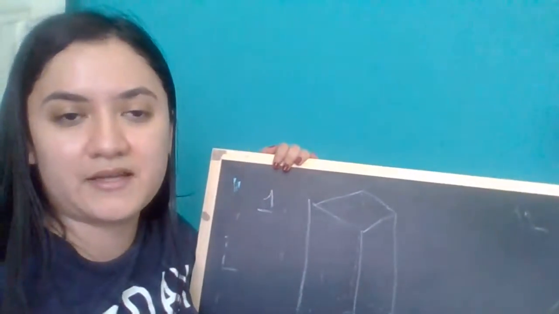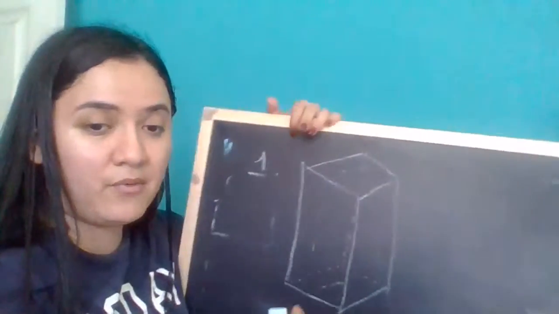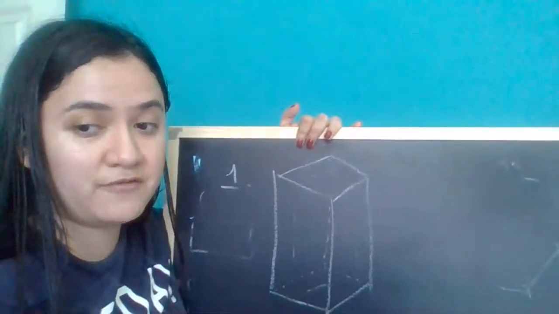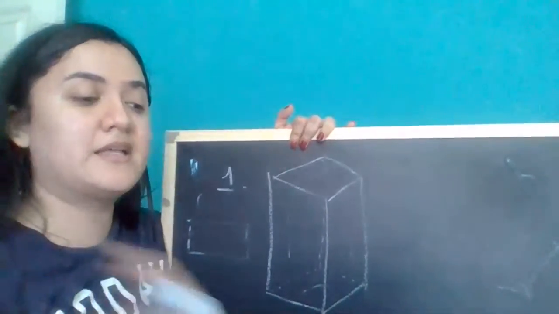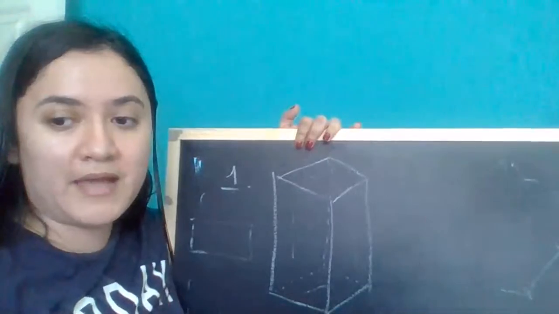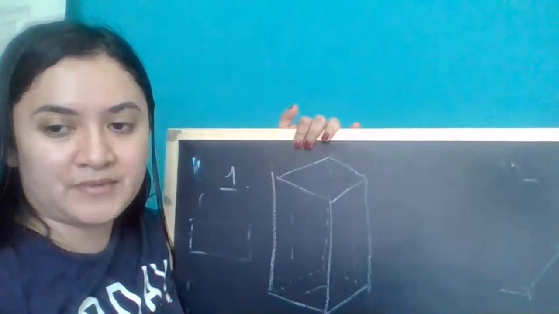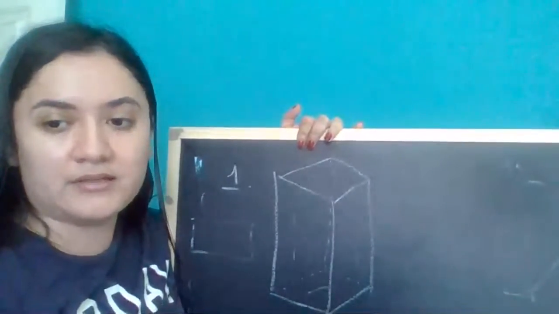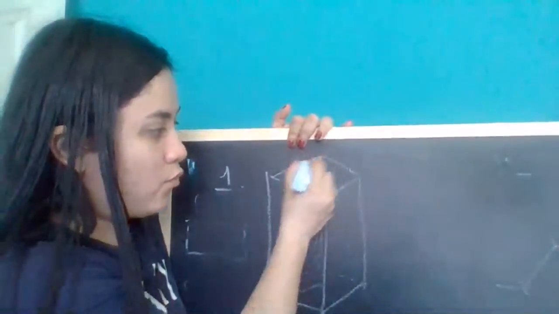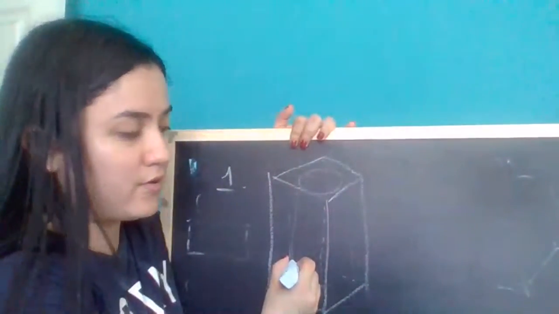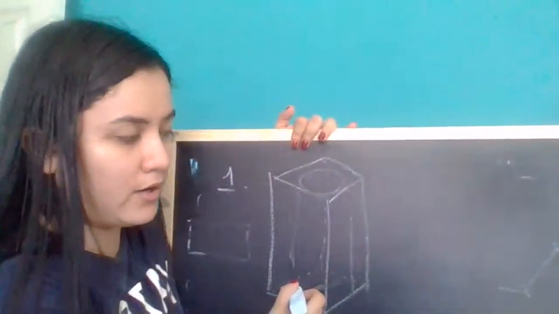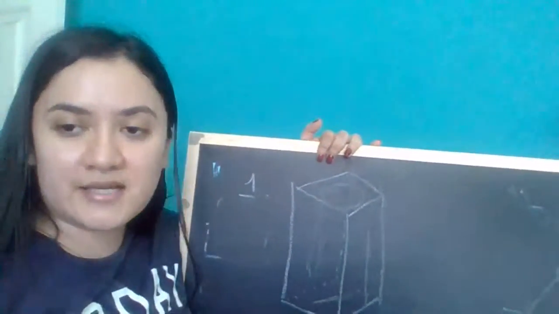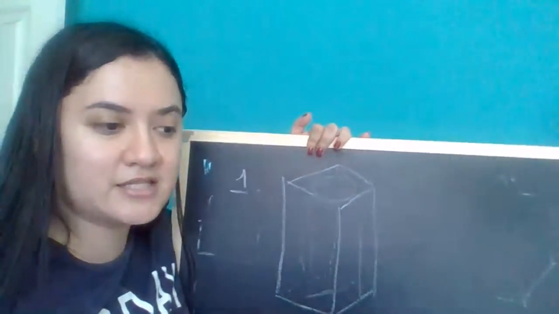Who counted 6 faces? Don't look at my board. This is only a brief example. Look at your book at number 1 of page 447. We already said that it is a rectangular prism, but we have to count the faces. We count 1, 2, the ones that are in front, 3, 4, the bottom, then the ones in the back, 5, and 6. It has how many? 6 faces. Very good.